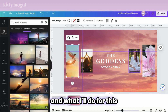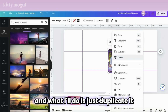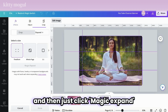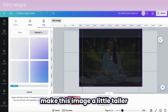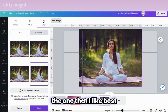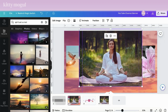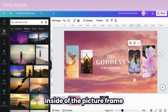And what I'll do for this is I will actually be using Canva's expansion feature. And what I'll do is just duplicate it and then just click on detach image. And what I'll do next is I'll just click on edit image and then just click magic expand. And this will help me make this image a little taller so that I can use it and not lose the framing that I want to use. So then I'll just pick the one that I like best and then just click done. And what I'll do next is I'll just detach this image from here and then just place this one in here. So as you can see, you can now see her whole pose inside of a picture.